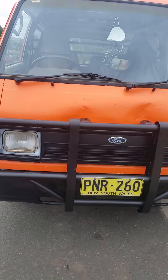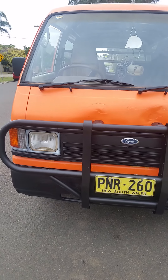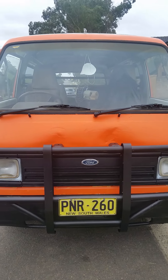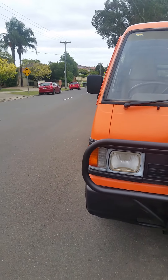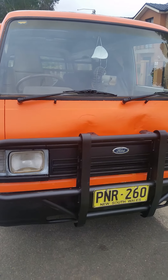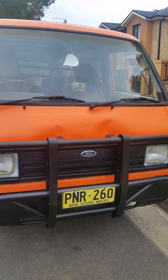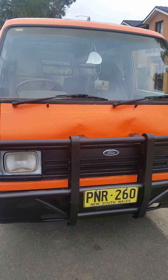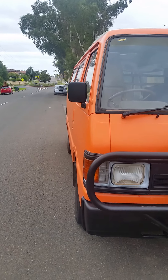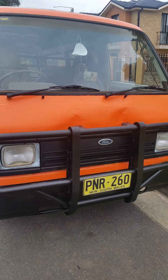It really brightened the whole look of the van. It still needs a second coat and some touch-up, but this is kind of how she's going to look now. If you've been paying attention through the whole thing, or if you go back and look at some of the older videos, you'll see this is night and day. I absolutely adore this thing. This is what I saw in her when I got it — I was like, man, that thing would look really sharp in orange and black.